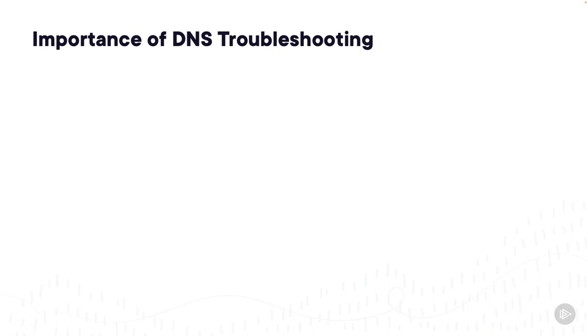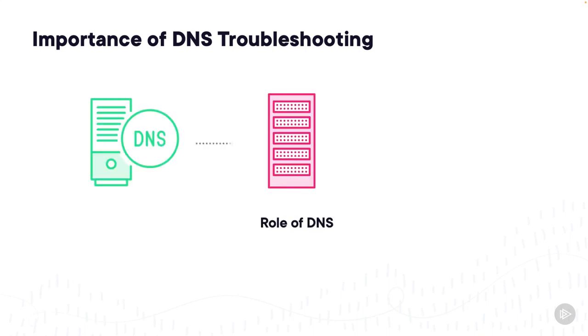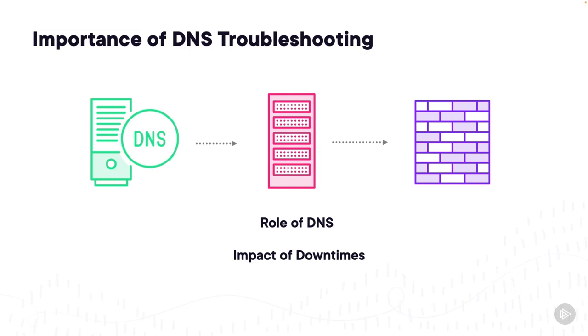In the realm of system administration, we all know that DNS is the backbone of all network communications. Now, when DNS goes down, that's a catastrophe waiting to happen. Emails can't be sent, internal services aren't accessible, and there's not even talk about the chaos when users can't access their apps. So quick resolution is not a luxury, it's a necessity. And that's what we're focusing on today, how to quickly identify and resolve DNS issues using PowerShell.